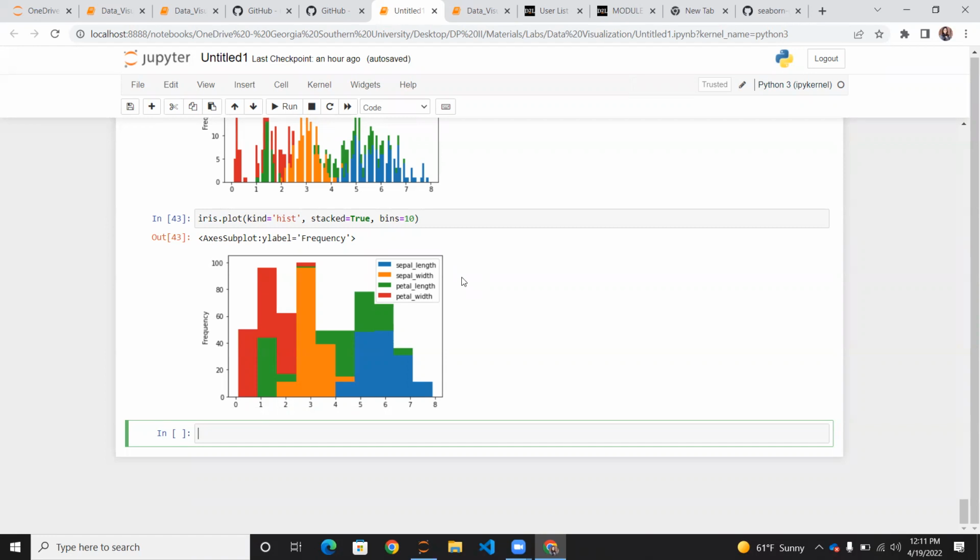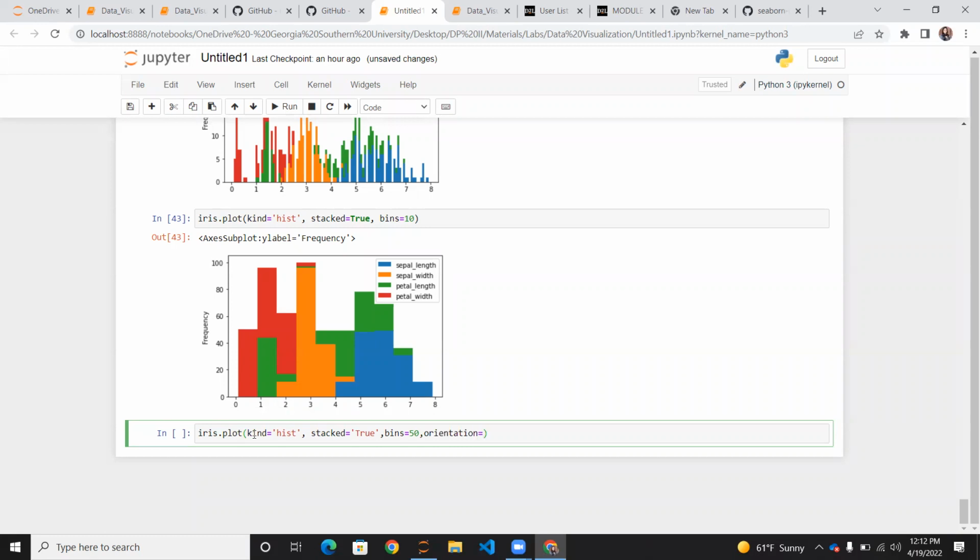You can try with horizontal bars. You can convert that into horizontal. Iris plot, kind histogram, stacked true, bins, let's say 50, orientation.